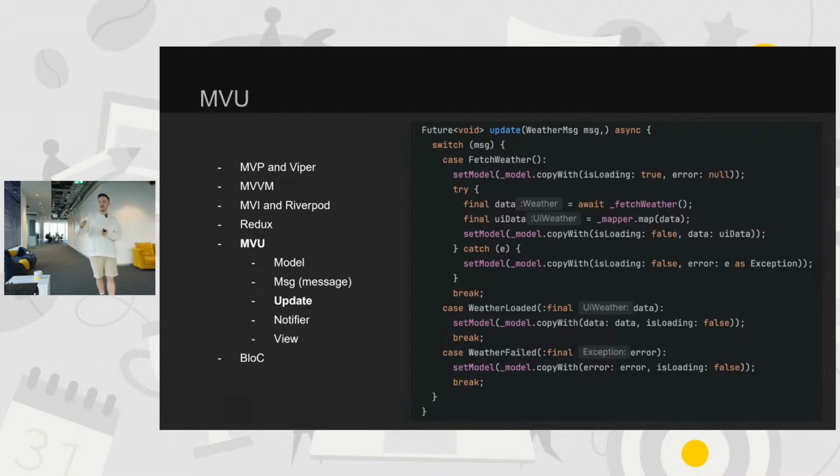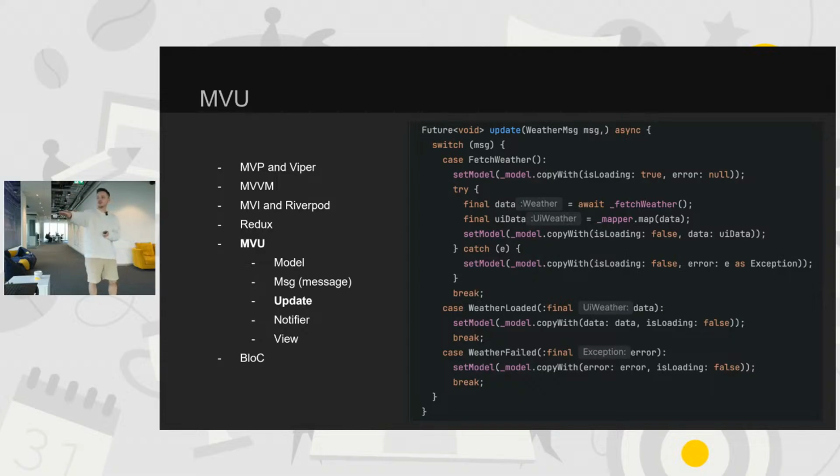Here is the handling of these messages. Again, we have the switch case structure. This message goes to this update method, and when I need to fetch weather, I just set our model to the loading process, then I fetch weather again by using this use case, map it, and update our model by using this setModel method.